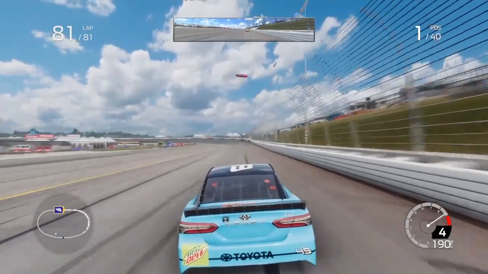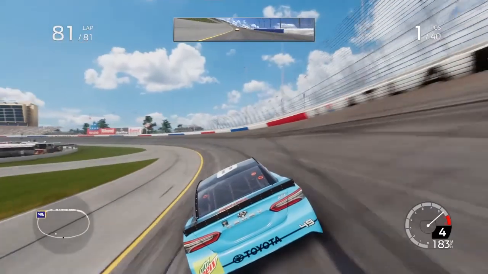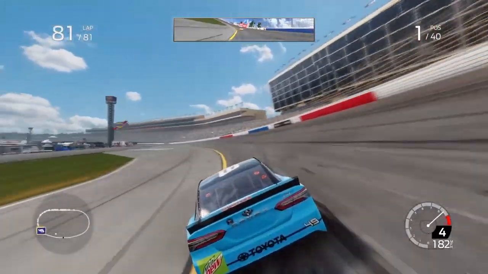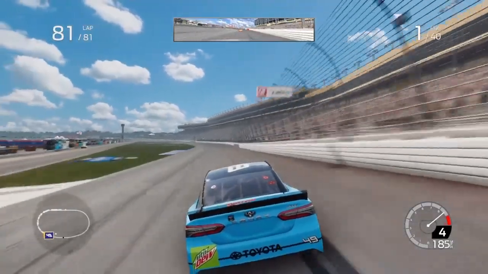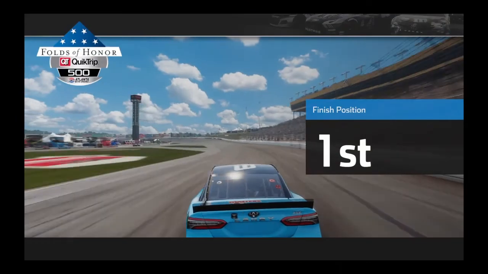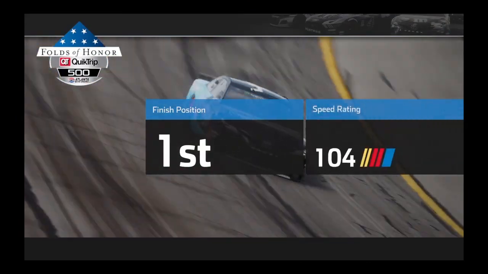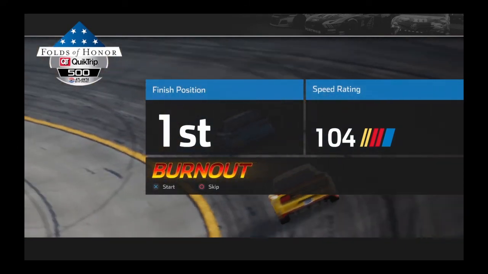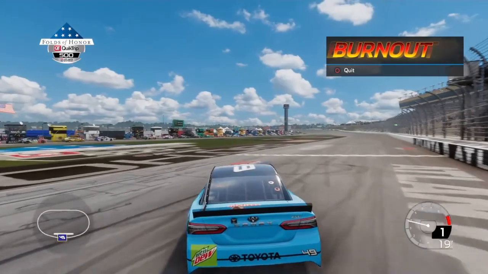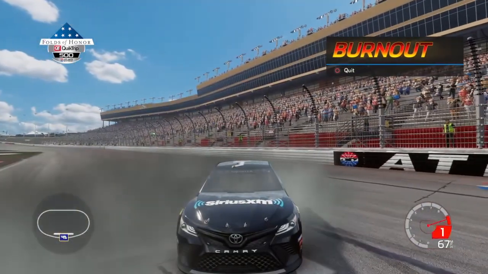Down the back straight for the final time. In a dominating fashion by me, I'm going to come off turn number 4, and I'm going to get my first win of the season, and it's going to come here at Atlanta Motor Speedway. Get in the air, the checkered flag. Nice. That was an interesting last 4 laps. Heck yeah, let's do some burnouts. Yeah. First win of the season.